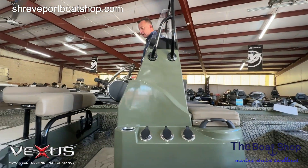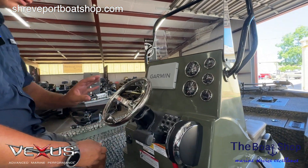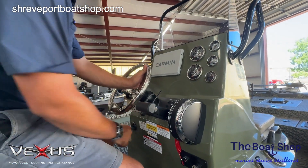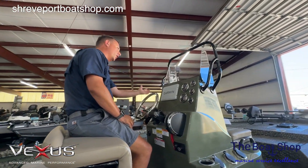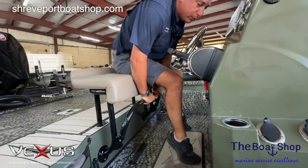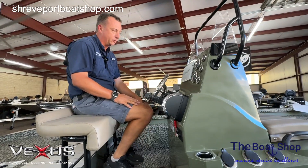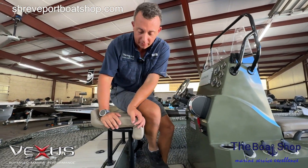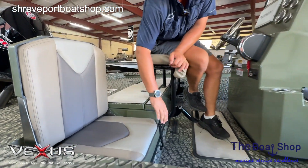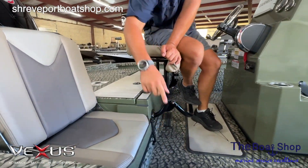Coming further back, the seating position is something we really need to talk about in this boat — very comfortable. We've got a steering wheel with a knob, an easy-to-use tilt helm, and I can see without having to dodge brackets. There's a little kick bar right here so when you do have a long day you can keep your feet up — super comfortable. If we're fishing with more than two people, we've got jump seats on both sides. They're super comfortable with storage underneath that is truly dry — all fiberglass — and more cup holders and tool holders.